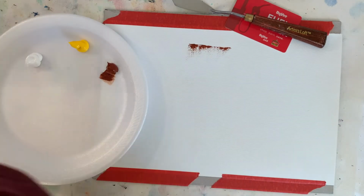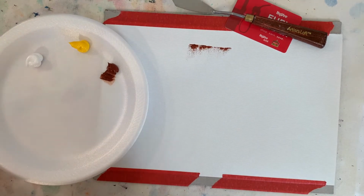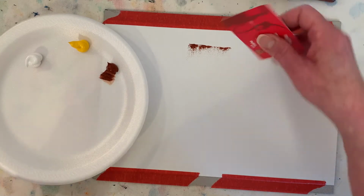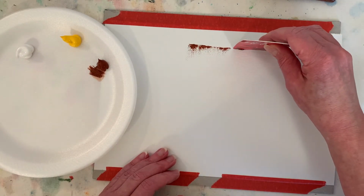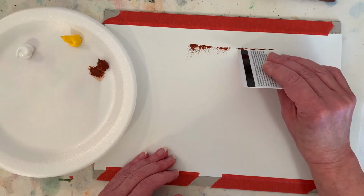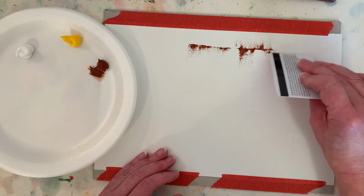Now let's see if I can show you. I don't know if I've got some of that right here. It's a little hard to see, but you can see the skipping. But see, I'm pretty sure if you cut a credit card down, I'm just gonna dip the end of it in there. You might actually like that better. And then you can pull it down if you wanted to. Pull it up, and you start to get hints of a landscape and maybe some water reflection.